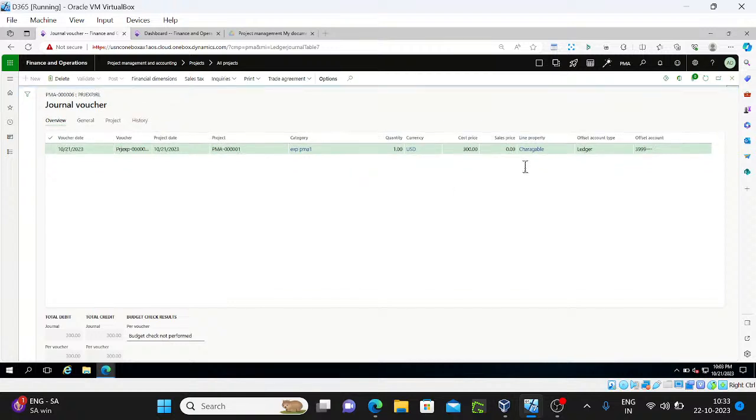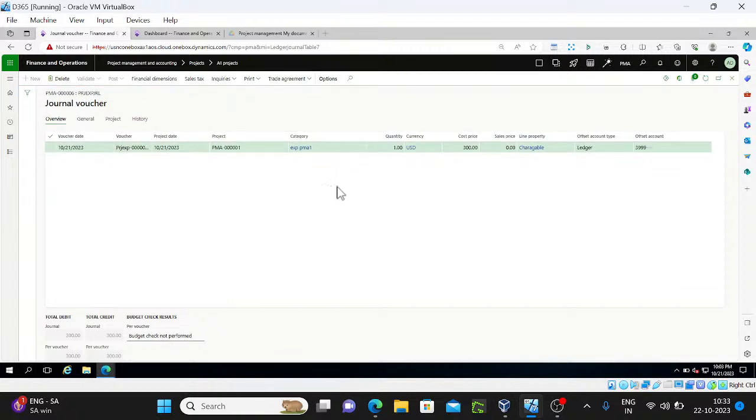When it is mandatory, it's supposed to be select from the specific list that are assigned to that project. Okay, only those things will be allowed. It will show only those things.